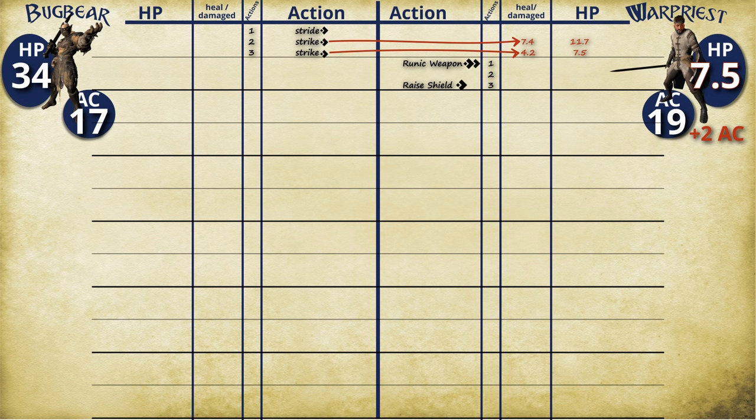The first strike comes in, but we use our shield block reaction and mitigate the damage down to 3.3. The second attack slams in another 3.2 damage. We are down to one hit point. We are swooning from the attacks.